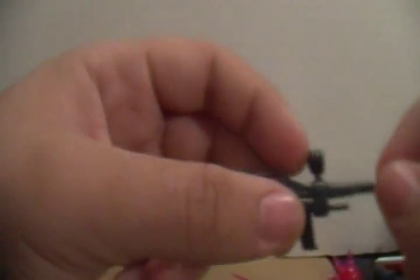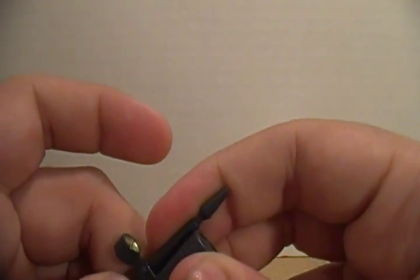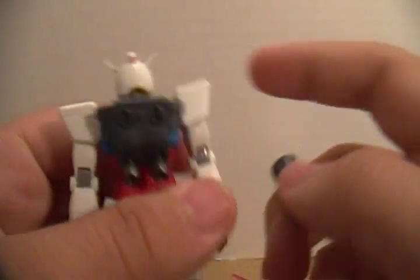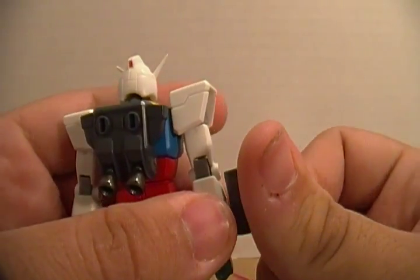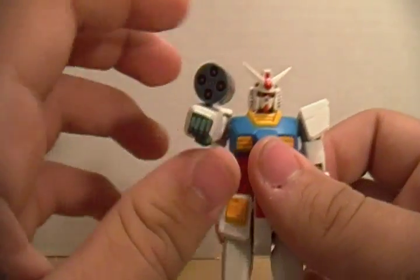Now, onto his other accessories. The usual stuff. He comes with the RX-78 beam rifle, gold scope, pretty nice, and it comes with the Super Napalm. The missiles are colored in metallic red, and it goes on just like so. But that's not all. As you see all these little square pegs, square holes on him, you can put the Super Napalms in those holes. So now your RX-78 has missile launchers on its arms.